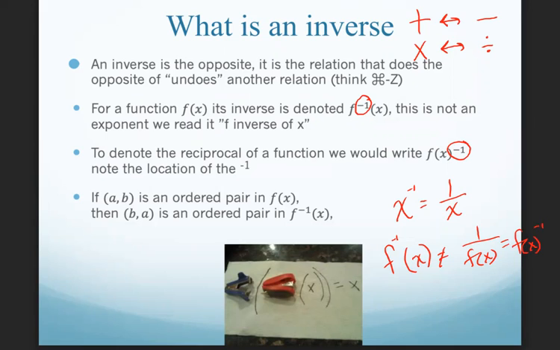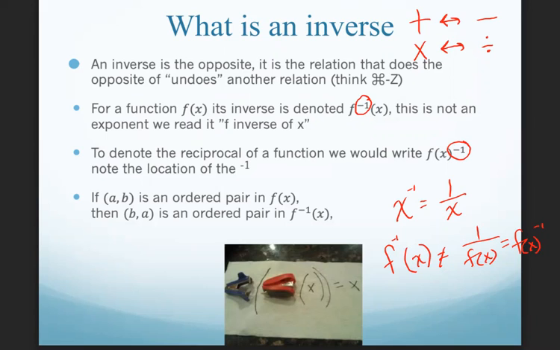If it's next to the f, it means the inverse, which is not the same as the reciprocal unless the only operation is multiplication, because we said multiplication and division are inverses. So if the only operation was multiplication, that would work, but that's going to be very, very rare, okay? So we want to be careful with that notation. If I'm looking at a reciprocal, it's going to be outside of the function notation. If it's within the function notation, it means inverse, okay?